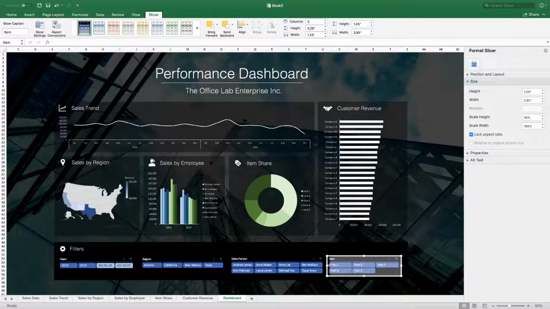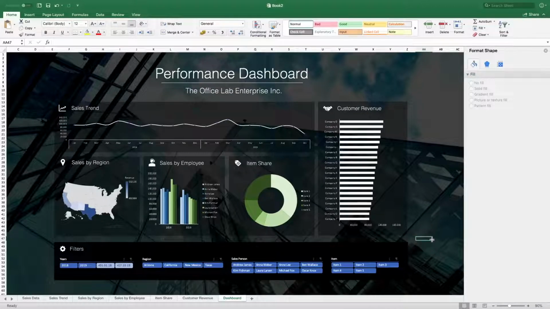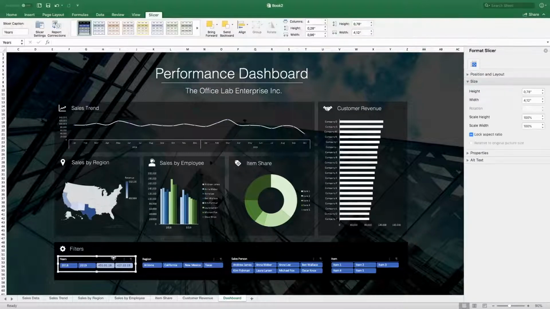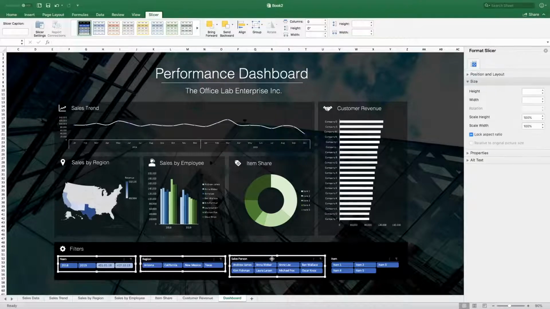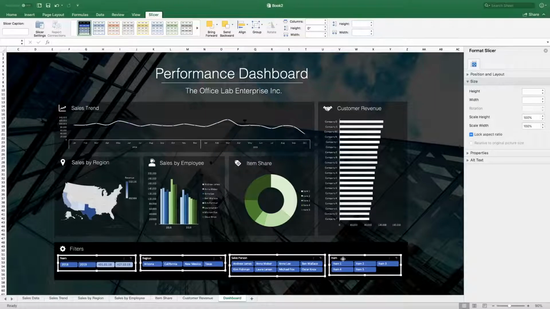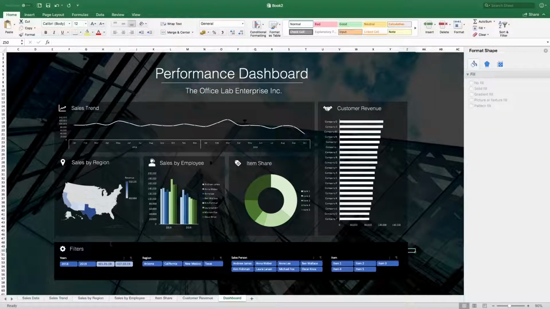Like this. Yes. And maybe we move all the elements, all the slicers, oops, a bit up. But I think that's it. So we just finished this beautiful dashboard design.